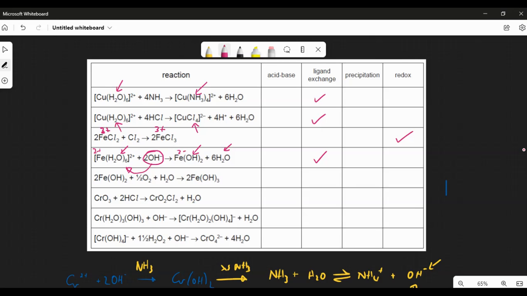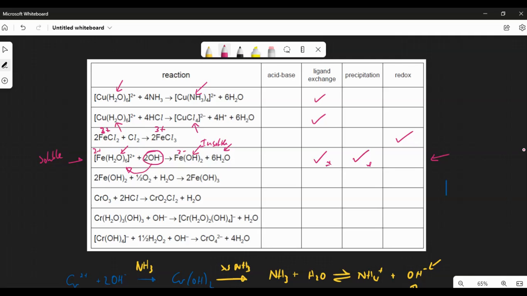Okay, oh, there's one thing we could say, I guess. This guy is soluble, and iron hydroxide, this guy is insoluble. So this is a tricky one, but you could also call this precipitation. Now, I've looked at the answer scheme, and you don't have to have two ticks. It's only one tick per line. I'm just telling you, you could have picked this one or this one. Okay, it's not a redox. It's not an acid base. It's a ligand exchange and a precipitation.